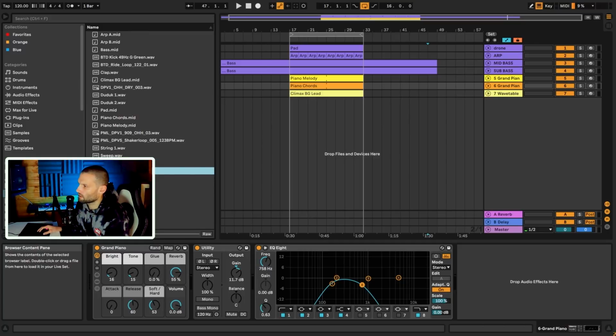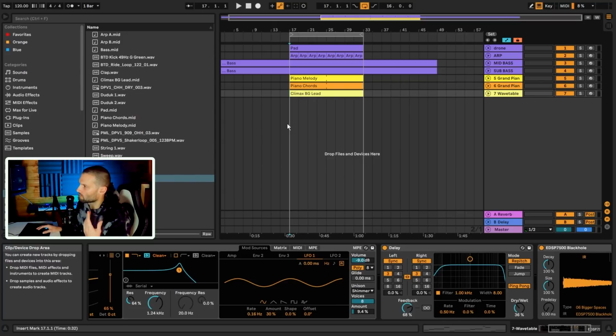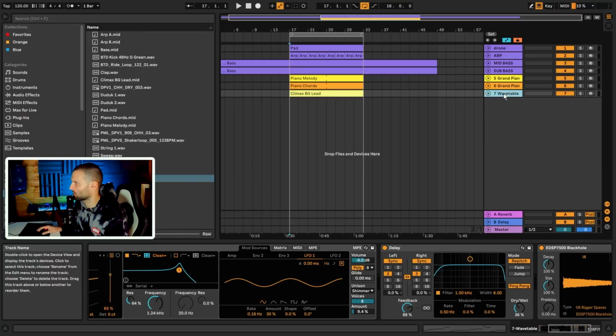But I don't want to add these in yet. I want to add them into the track while I'm arranging it, because they are going to be there to spice things up when they start to feel a little stale. So if we start arranging it and then we feel like it's getting a little bit boring, then we can throw one of those in and it just livens the track up. So let's start doing the drums first.